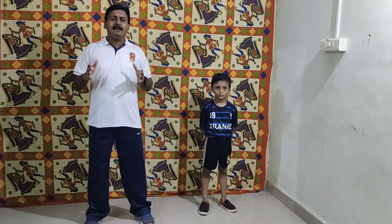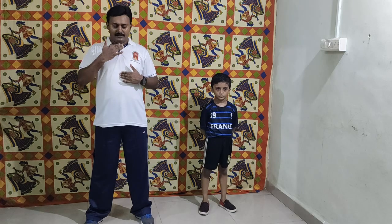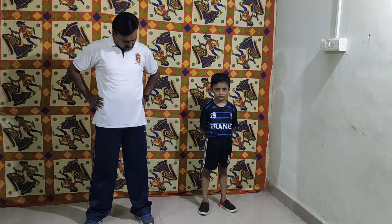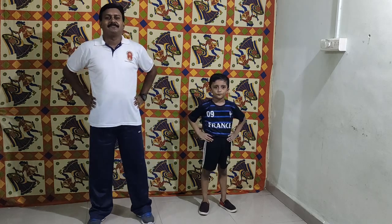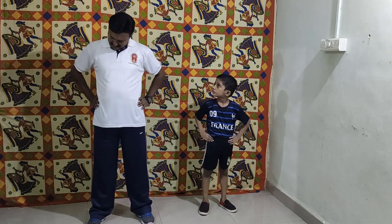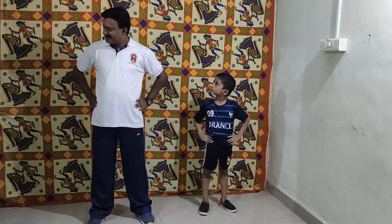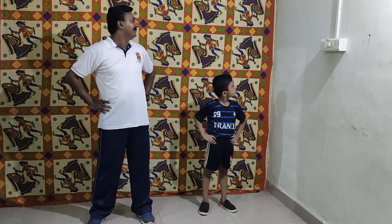Next is neck front to side rotation. In this, slowly you have to bring the chin and it should touch the chest. You can keep the hand over here like this, and slowly you have to look to the left side from here, again closer to the body, but look to the right. Ready? Ready. Start. 1, 2, 3, 4, 5, 6, 7, 8, 9, 10.